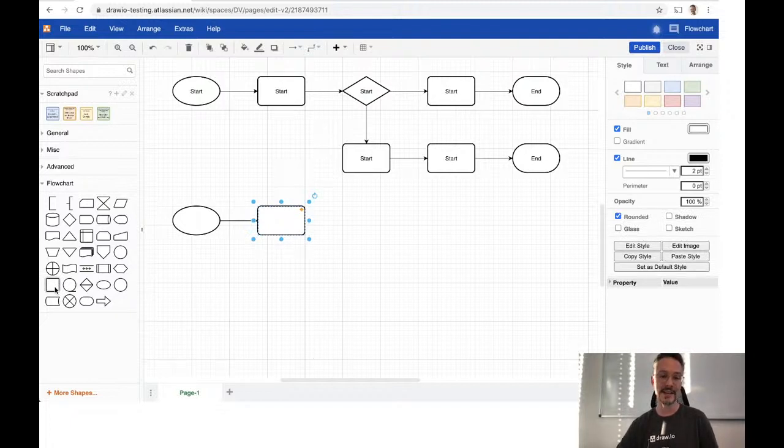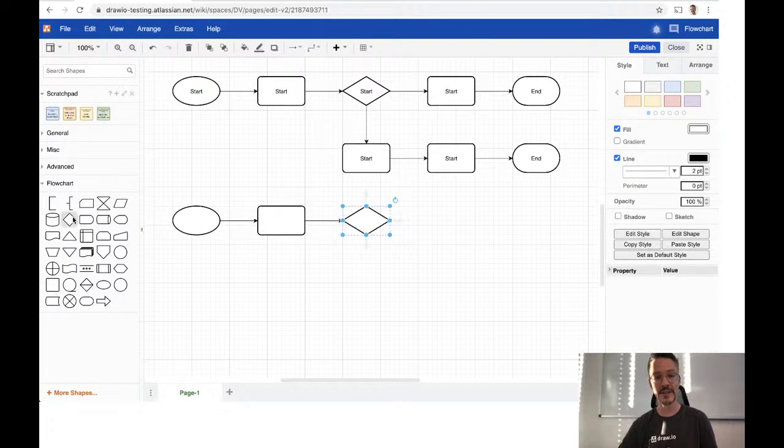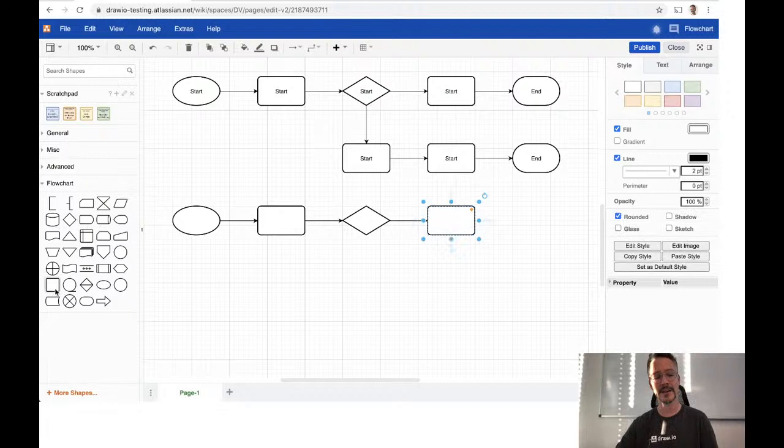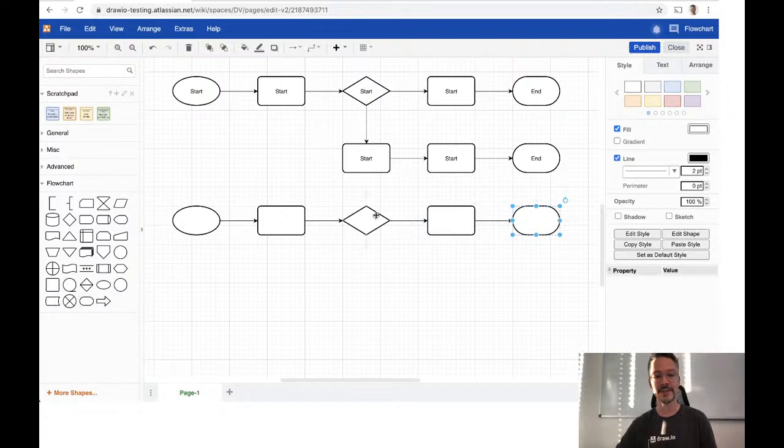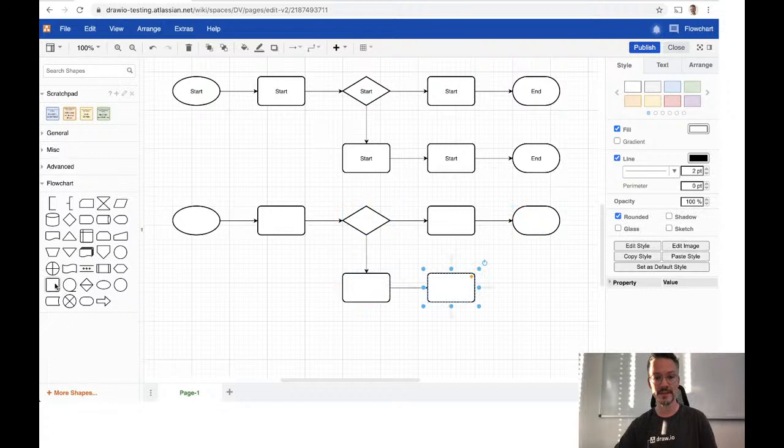I push Alt again, use my cursor keys, say this is going to be a decision, hit Alt again, use my cursor keys, release Alt, so you probably get it. Click on the shape while I'm still pushing Shift, hit Alt again, and so on. And I do the same thing here, so you see how fast I am doing this.